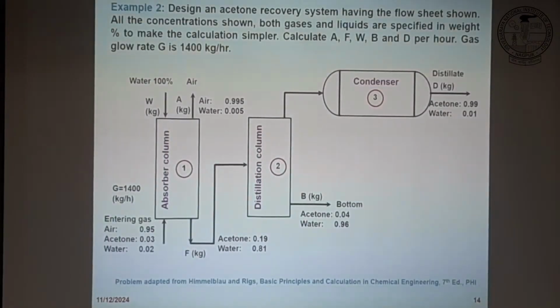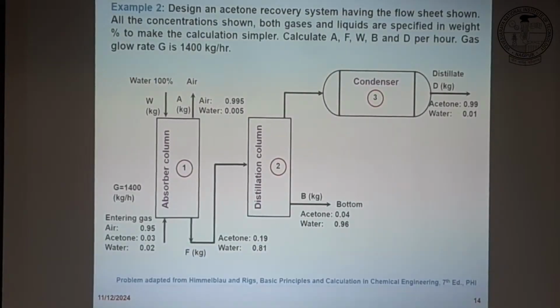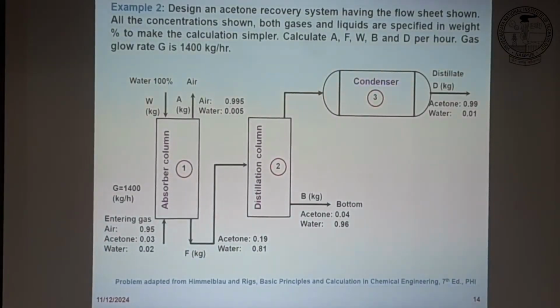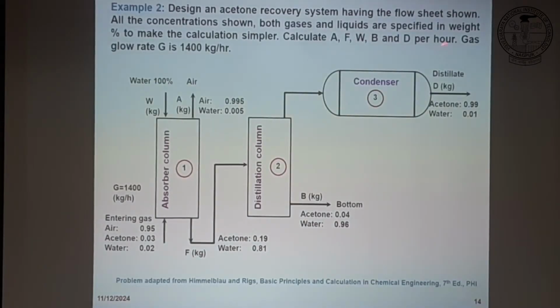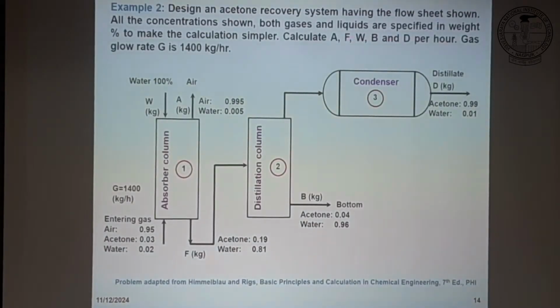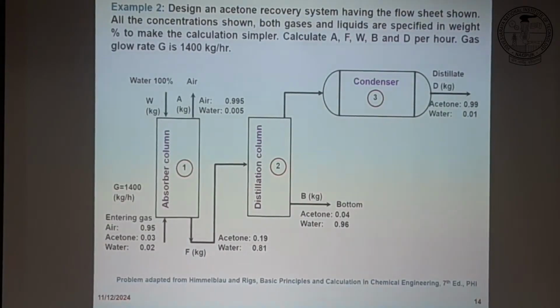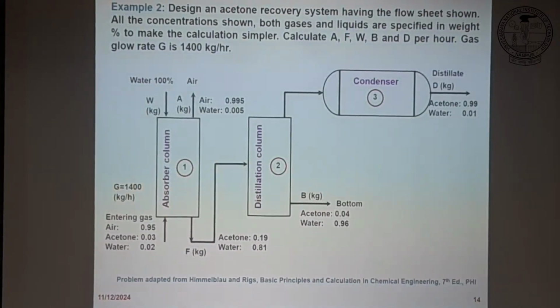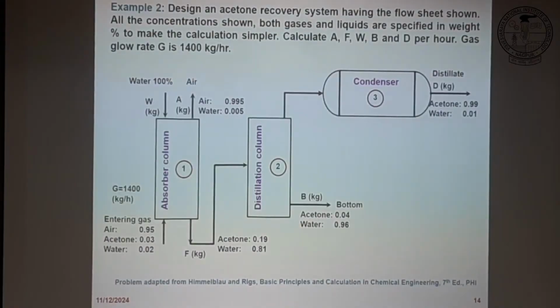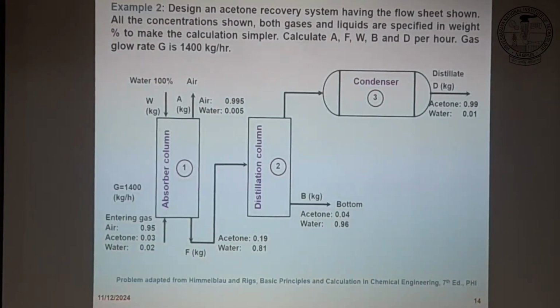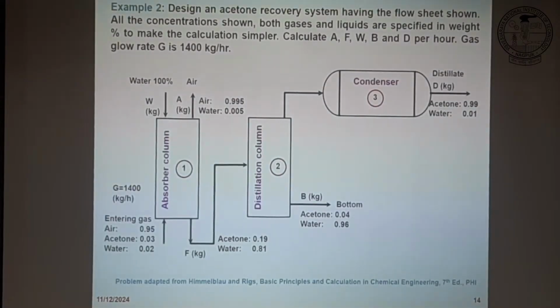So the same way as we attempted the last problem, you can attempt this problem, but this information is not available with us. So you have to apply logic to decide for which point or for which unit we have to make a material balance first. Okay, so it is very easy to perform material balance across the total unit and then attempt the individual units, right? So either you can note down or take a photo, and this is a tutorial problem for you.